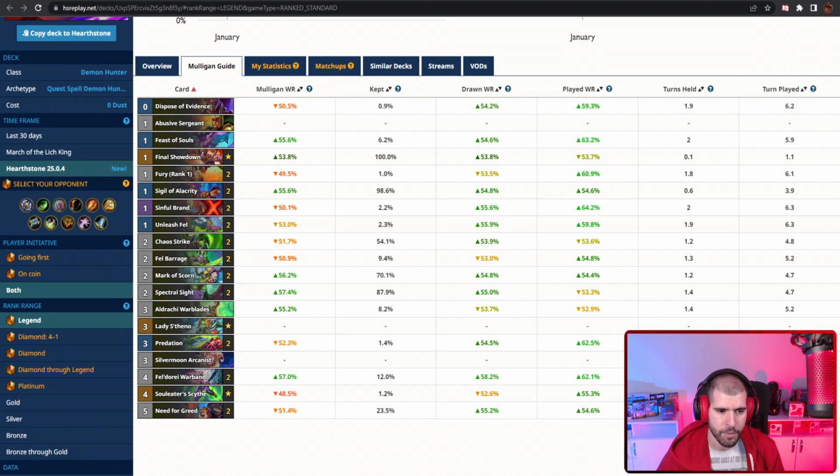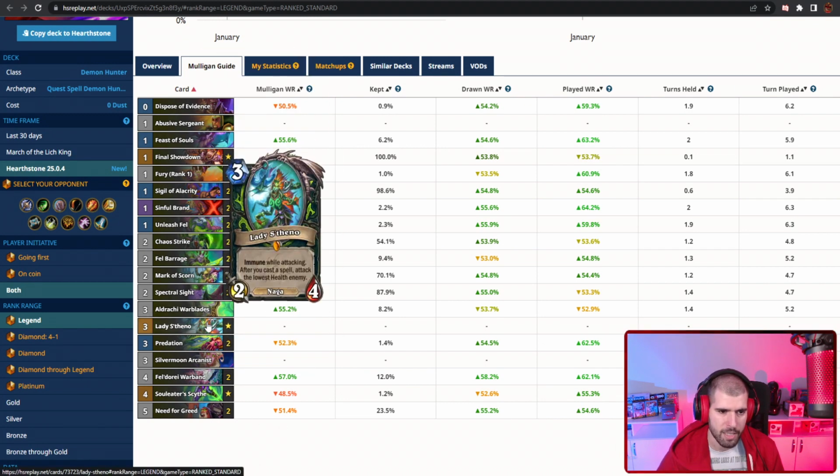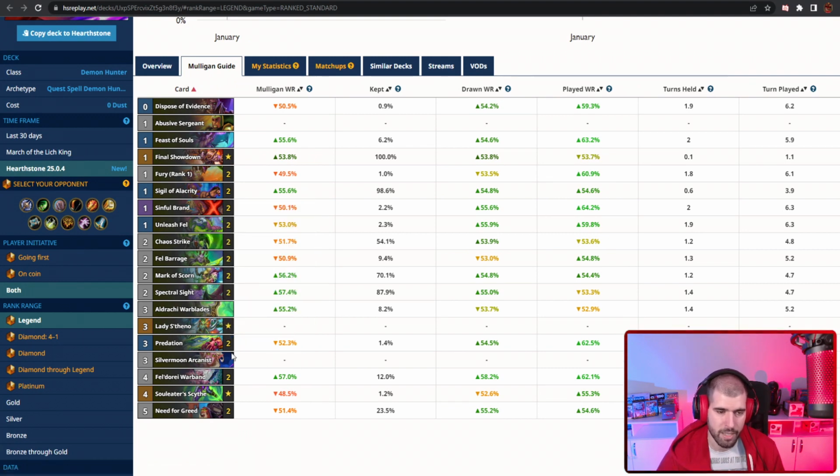The 3 minions you're running into your weapon are your Abusive Sergeant, your Lady Steno, as well as the Spell Power Girl, so you can get some extra healing. And the problem with this deck is, if it gets the card draw, it has so many ways of killing the opponent, you can't even play around it much.